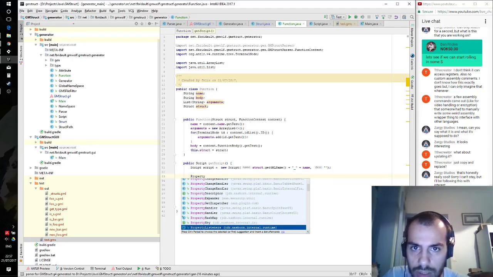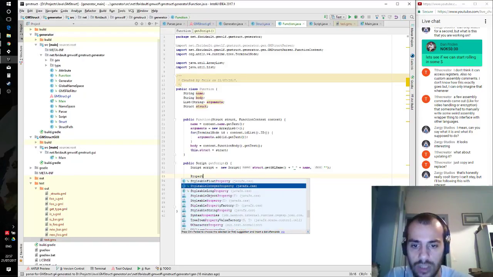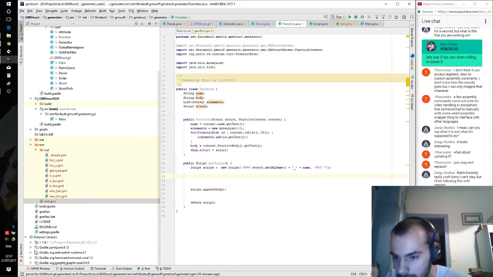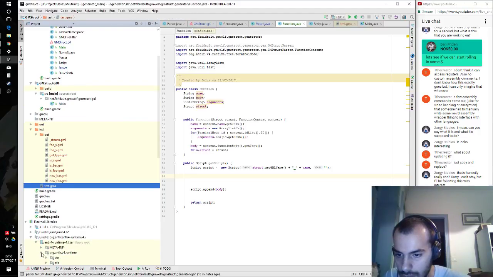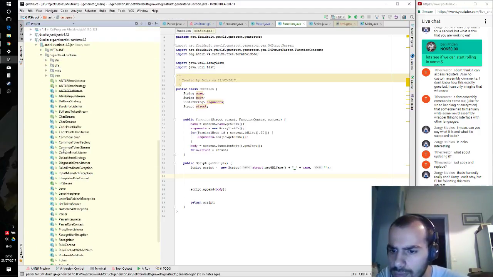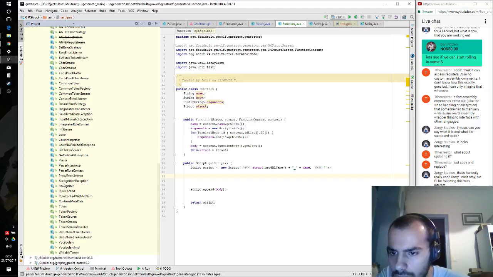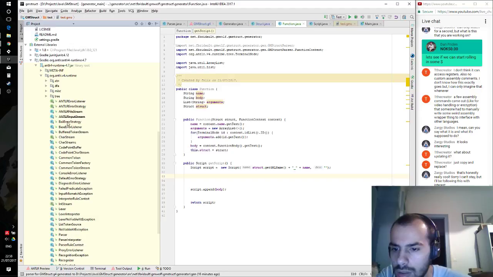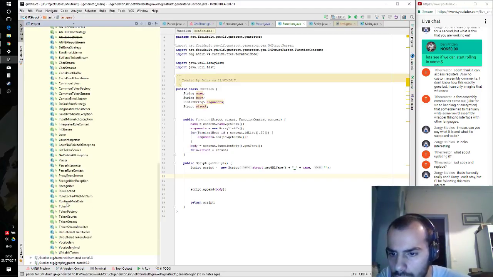Do I have a property based on, what is this called again? Antler. Was it property? Was it node property? No, I don't actually remember. Let me scour the Antler runtime. Rule context, token, char streams.